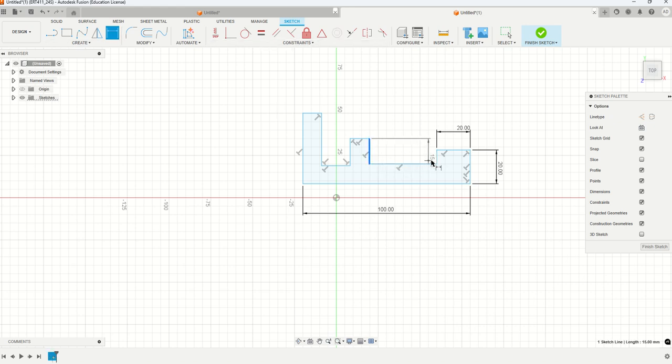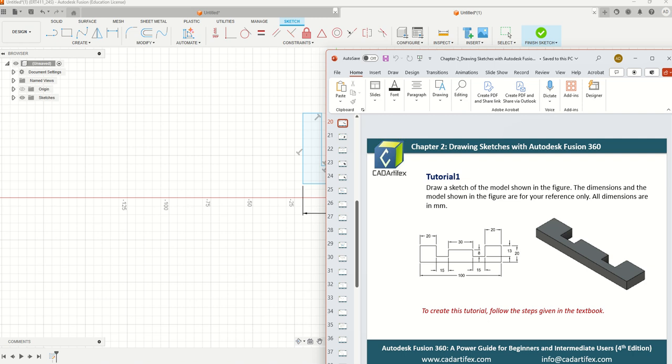This one in between here that was 20, I believe. That was 15.